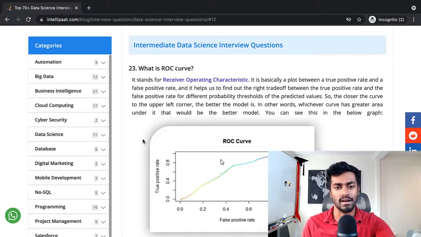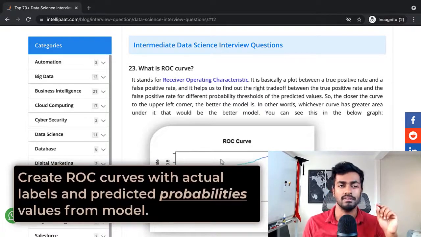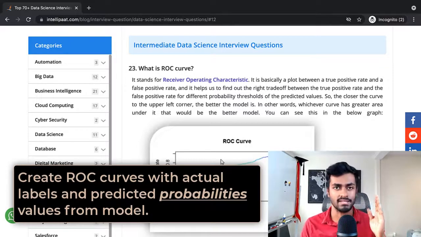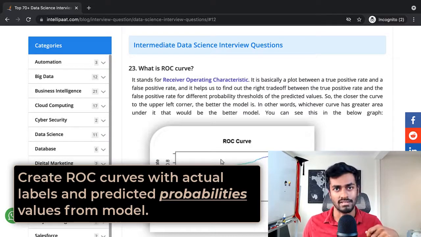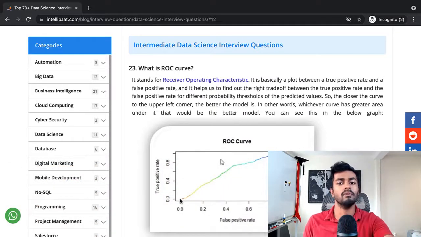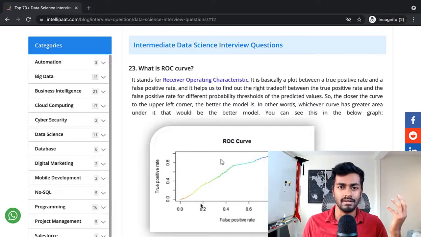In this case, it is a plot of true positive rate versus false positive rate, where you iterate between different thresholds for classification models, and you increase the threshold. Instead of saying 0.5, you would increase it in increments of maybe 0.01 and then plot out the true positive rate and false positive rate on a graph. And the more area that is encompassed in this region, the better it is. You could probably run through this with an example.